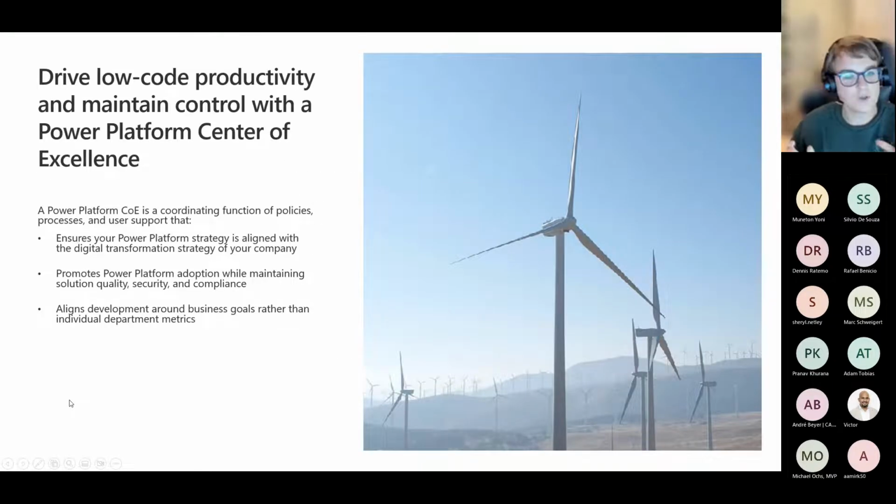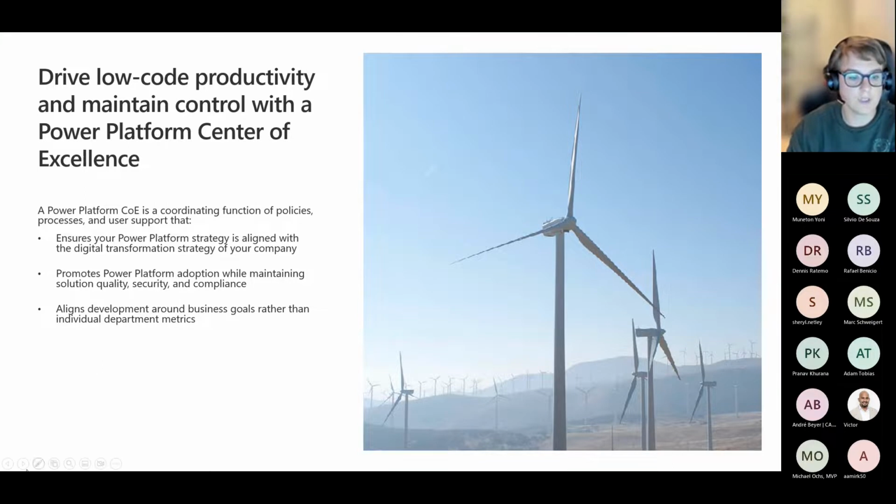Before I even talk about the CoE kit and the tooling approach, I want to set the foundations of what we mean when we talk about a center of excellence. We have quite a number of customers who install the CoE Starter Kit and think that they're done, and that they now have a center of excellence. But really, when we talk about a center of excellence, we mean a team, a function within an organization that is responsible for making sure that the Power Platform strategy is aligned with the digital transformation strategy of the company. They nurture makers and come up with how Power Platform should be used in the organization: the rules of engagement, use cases, the security and the governance, and making sure that you get value from the investment that you've made in the Power Platform.